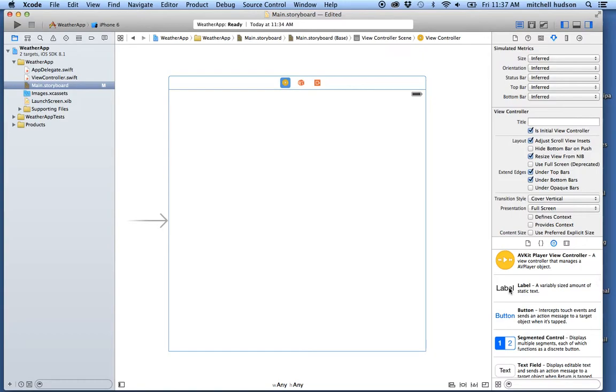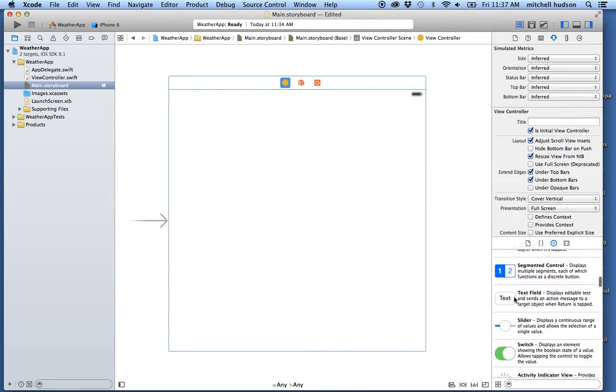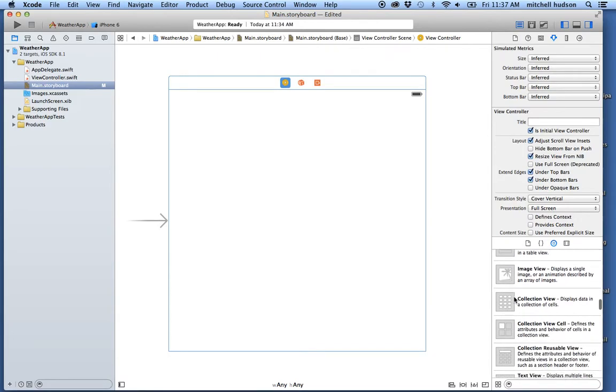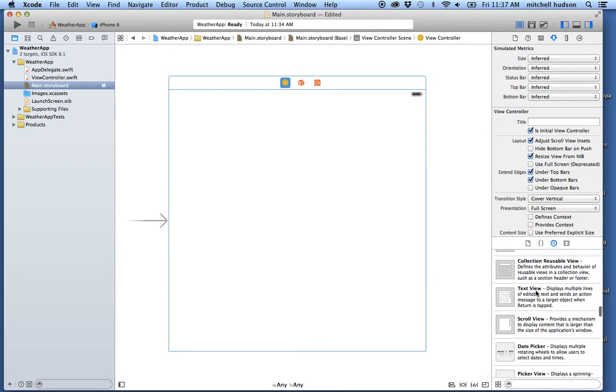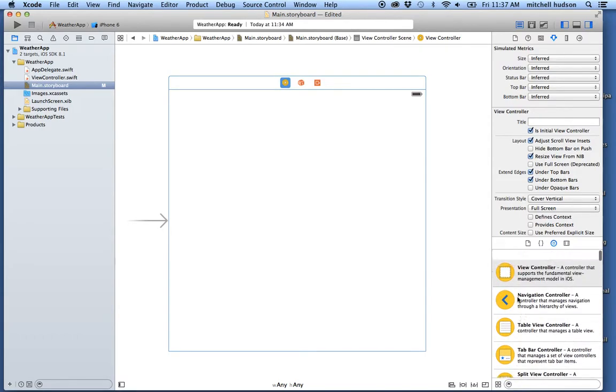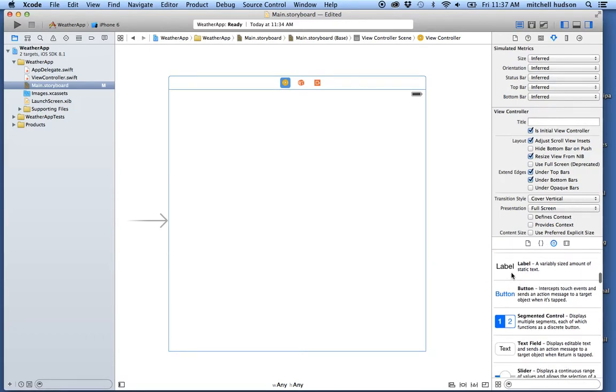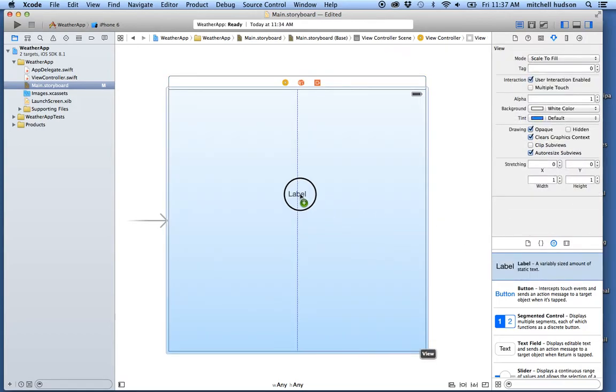And the UI label is a text element that sits on the screen, and it can display text in any number of ways. So anytime you want to display text on the screen, you're going to probably use a UI label. If you have a large block of text, like paragraphs long or pages long of text, then you might want to use this other view down here called the text view. Right, and this contains a scrolling text block. Okay, but for single lines of text and even multiple lines of text that are short, you can use the UI label. So I'm going to use the UI label here, and I'll drag it out into the view.